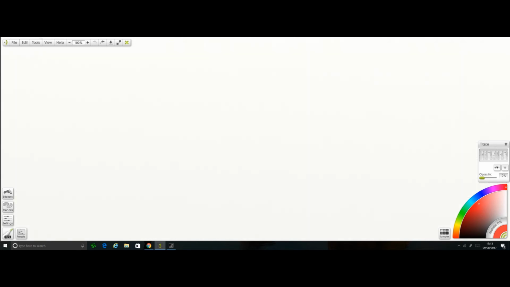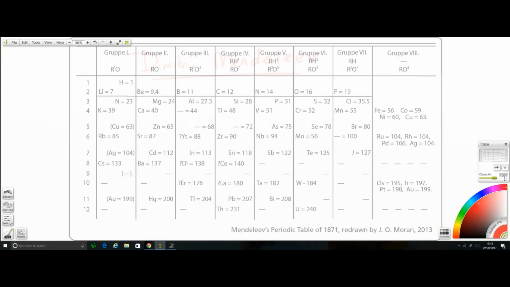Now the last scientist and the last periodic table was a scientist called Mendeleev. Okay, so Mendeleev, and his first name was Dmitri. Now here is Mendeleev's periodic table. Now straight away it's kind of looking like the modern periodic table. You can see that the atomic weights or the mass number, they're becoming very similar to what we have today.